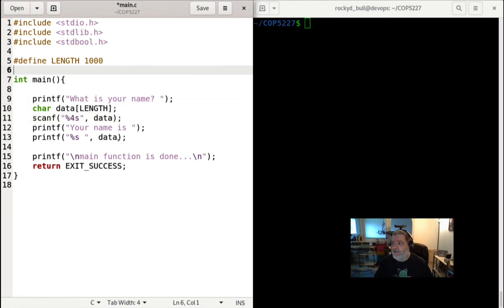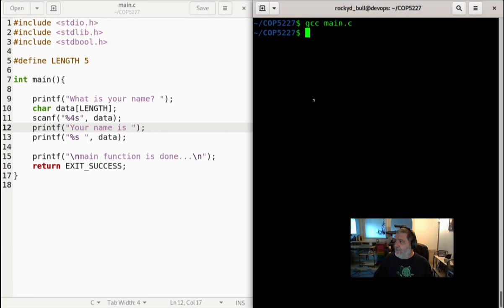And that would allow us to safely downsize. So if I want to read 4 characters, right, it's 4 characters plus the backslash 0, so that would make my length 5. This time I have the smallest array that can accommodate what I'm claiming I'm going to read here. Okay, I read 4 characters, I need one more to put a backslash 0 at the end, so I need a length of 5. Let's give it a try. Save this. Run it.